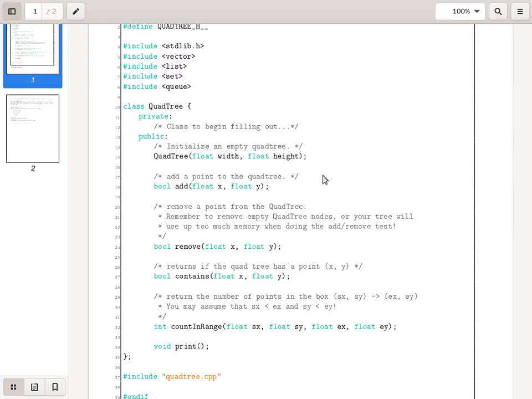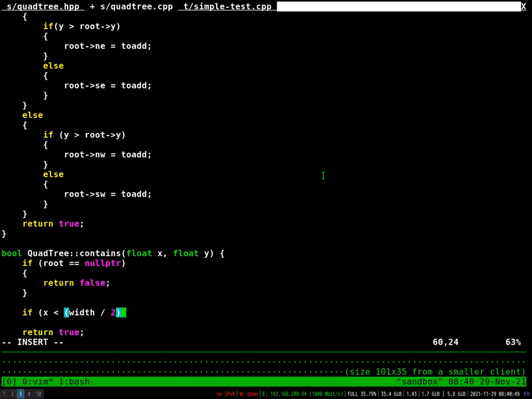So 0, 0 we're saying is in the upper left, because in computer science land, that's what we do. If it's less than 0, then we're going to return false. Okay, or x is.